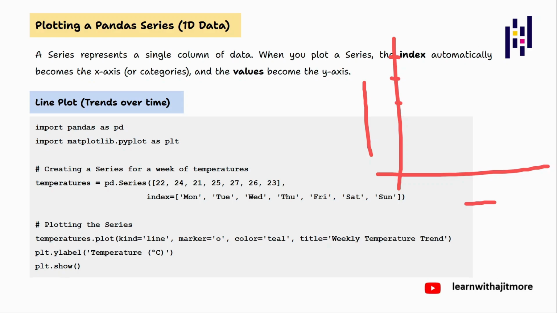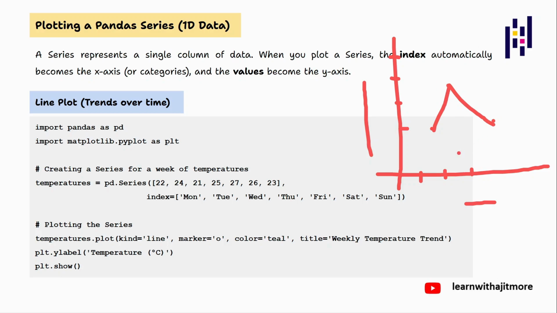Whatever ticks are there. So for the X axis, the tick labels will be automatic, from this index. Whatever the index of that value is, that will come here. And your values will be on the y-axis ticks. On the y-axis tick, these values will be seen. And then at appropriate places, the dots are shown. Here it will show circle, circle, and then it will connect them.